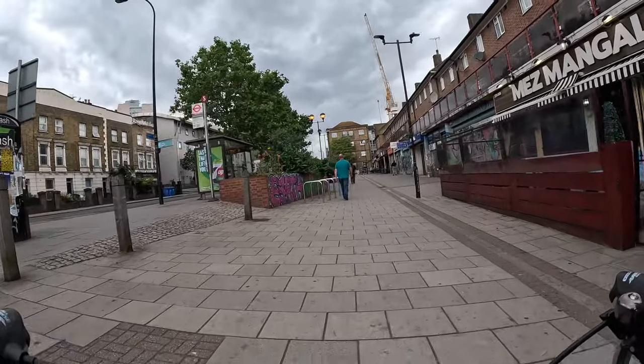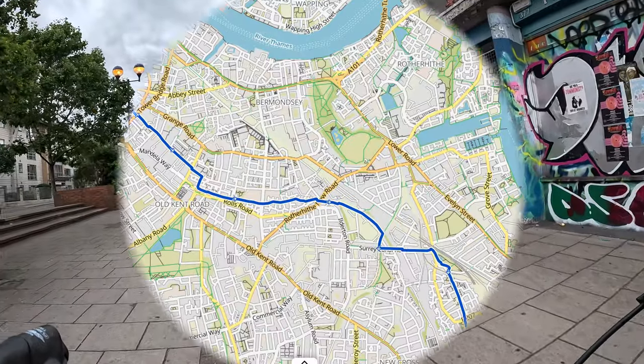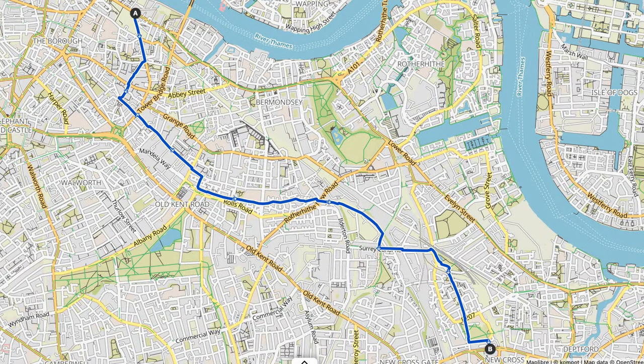New Cross is just here — a sort of linear town spread along New Cross Road. It's not too bad; it's only a short climb up that hill, although it will be a lot nicer when we can just head up Clifton Rise directly — I will show that off when it changes. As you can see from the map, that's a really direct route, and that's probably the main reason it's really quite competitive with the railway, which actually gives you a direct link straight from London Bridge Station into New Cross. Despite that fast train, it does make sense to cycle — door to door you can usually do the journey nearly as well on a bike.